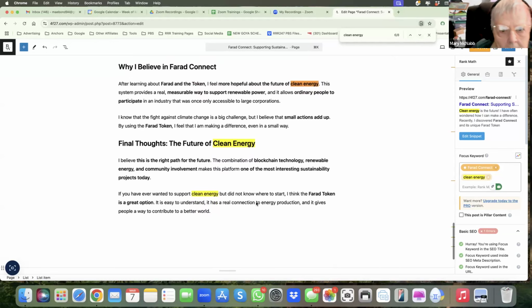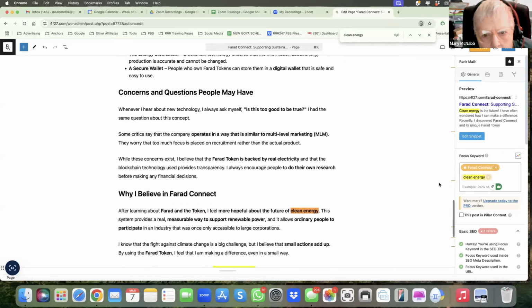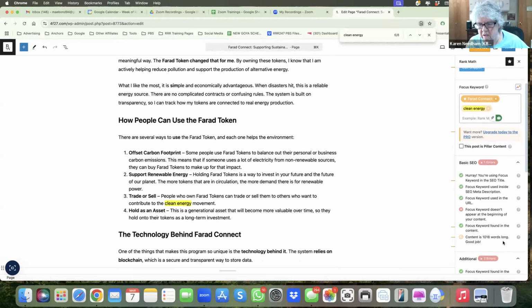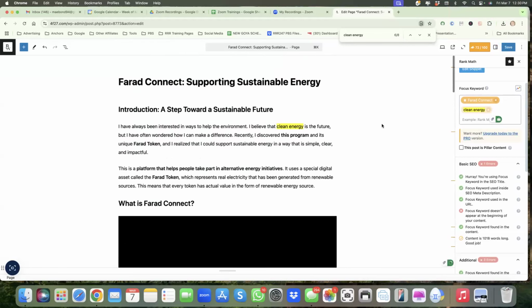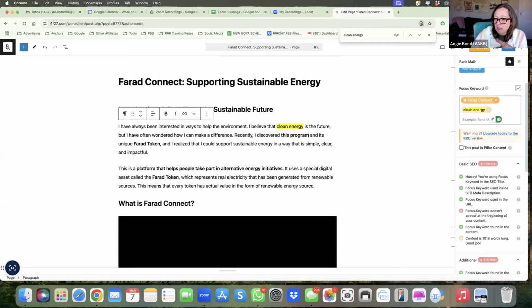Well, 8 should be good, shouldn't it? Yeah, that should be fine. They just don't want any of your keywords over 10, do they? I think there were numbers that we wanted to hit yesterday, and there may be a threshold, but the threshold may also be dependent on the total number of words in the article. Also something that we learned is not to trip out until you've got your pictures and your videos in there too. It's now telling me I don't have my focus keyword in the beginning. So I do need to add that up front.